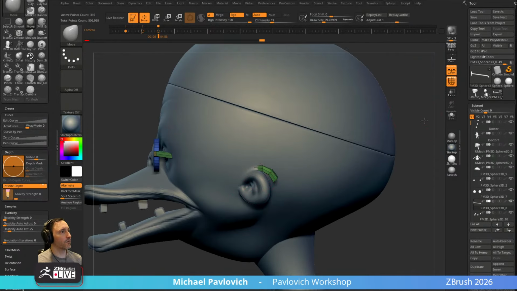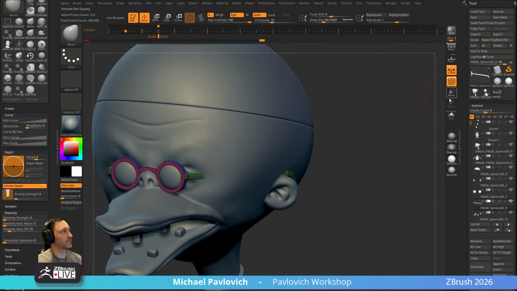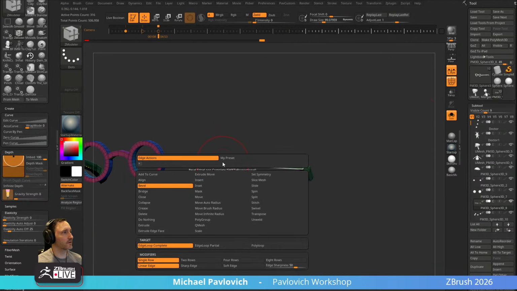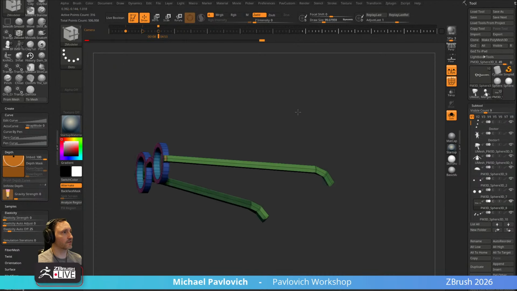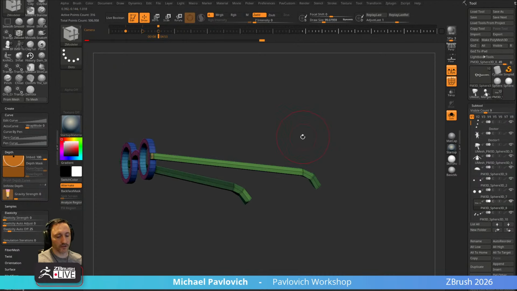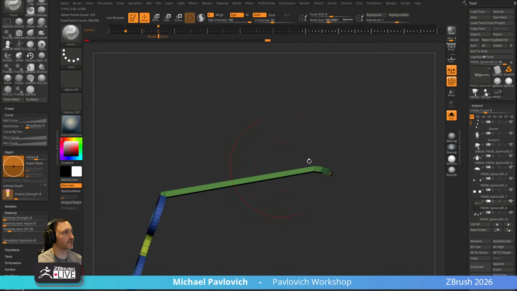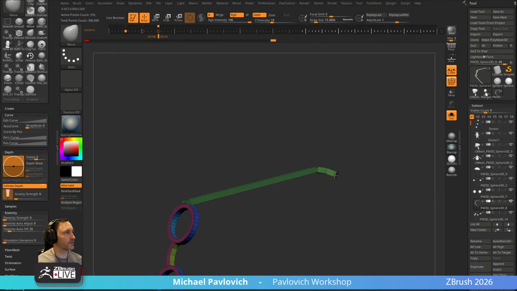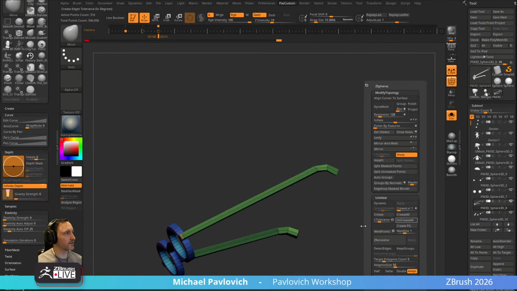Now, we need a few more divisions in here. So I'm going to go into solo mode. First let's make sure, let's go in here with our pinch, and we'll turn off simulation durations, and we'll thin those out just a little bit as it goes back. We'll need to do a little bit of cleanup, but that's fine. Let's do an uncrease all temporarily.